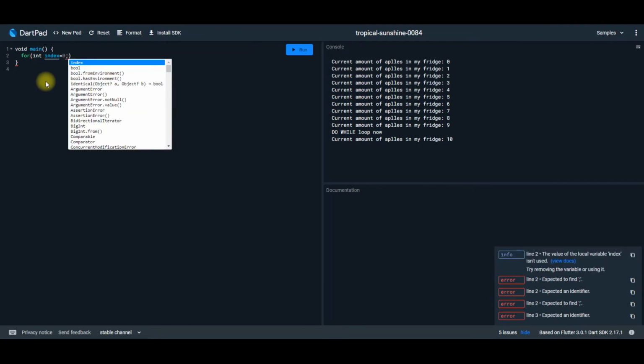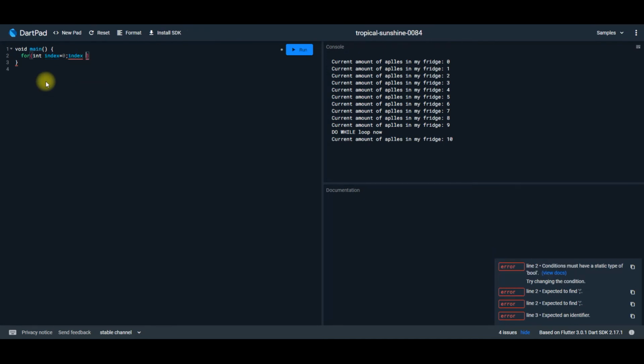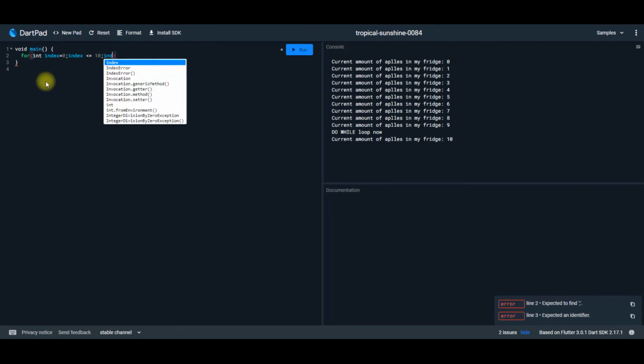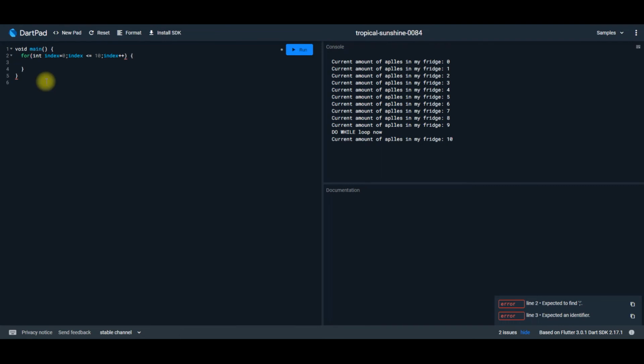And then we need to say what our condition will be. So let's say that index will be smaller or equal to 10. And at the end of every looping, we want to increment the index with 1 by doing this. And this is how our for loop looks.